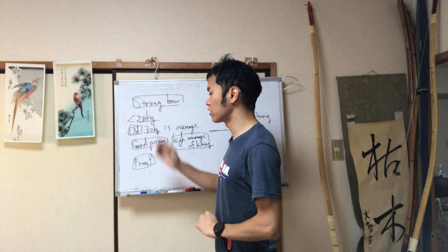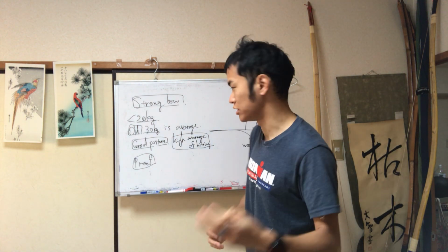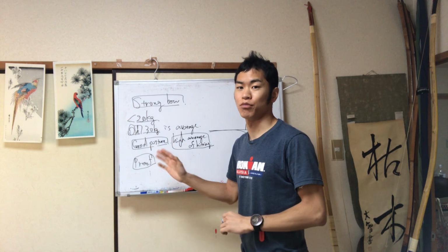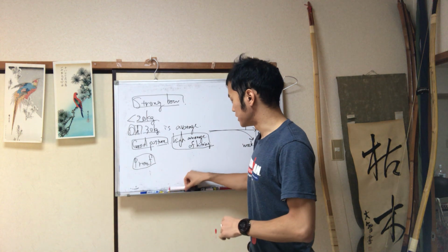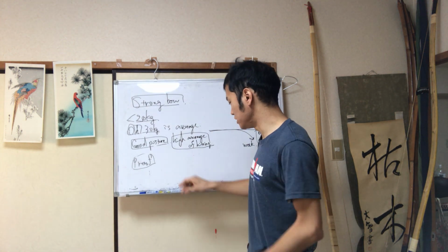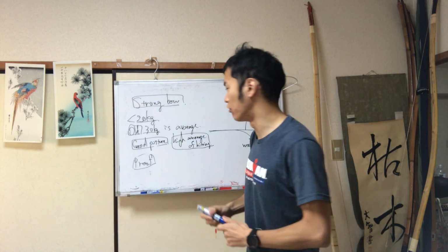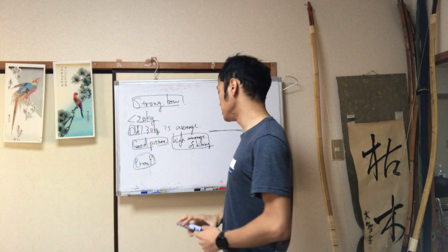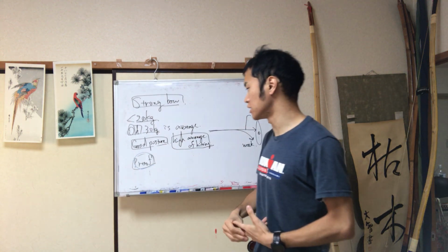Practicing with a stronger bow has three advantages. Good posture and a high average of hitting and pulling. And then it is a very important thing for me to prove. But good posture, it's easier to imagine, it's easier to understand.